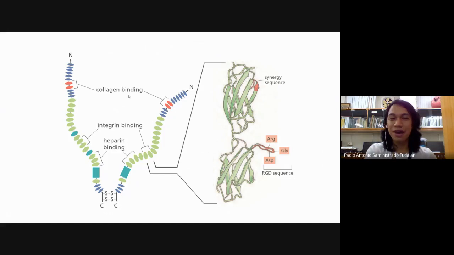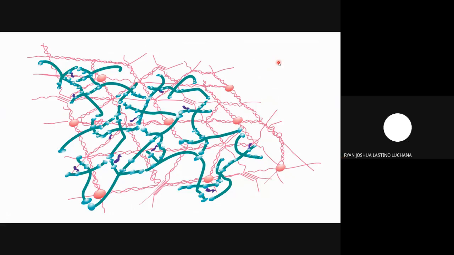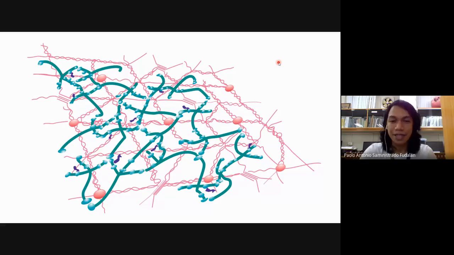And then we have this structure. What is this structure? You may choose to describe the individual parts here, or you may choose to describe the whole thing. Anyone? Sir, I think this is the structure of the basement membrane, and the ones in pink are the collagens, and the ones in green are laminin. Yes, that is correct.